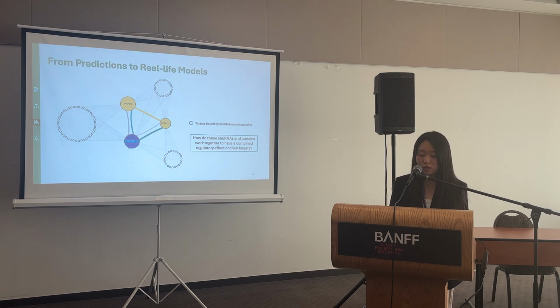So we looked at what if one of the proteins is not there, what kind of functional effect would it have on its targets? And in the end, we actually identified several genes that are involved in different diseases, such as Alzheimer's and PWS, and also cancer. So this tells us why it's important to study snRNA and protein interactions. And eventually what we want to do is come up with a potential snRNA and protein model, more of a complex, and see how these models are formed and then study their functional effect.